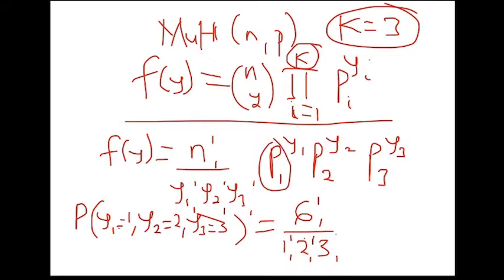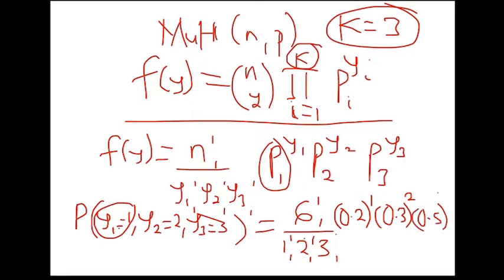What is the probability given initially for A to win? The probability given for A is 0.2, and you're going to raise it to the power 1. Where do I get 1? If A wins 1 game. And the probability that B is going to win is 30%, that will be 0.3, raised to power 2. What is the probability that C is going to win? That will be 0.5, given in the question, 50%, and that will be raised to power 3.